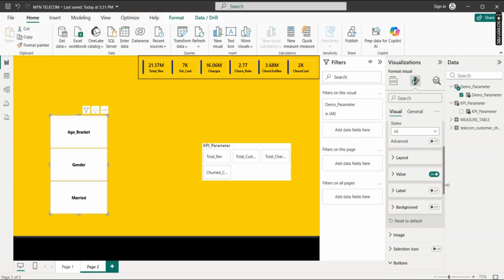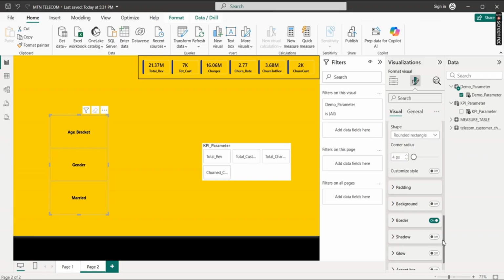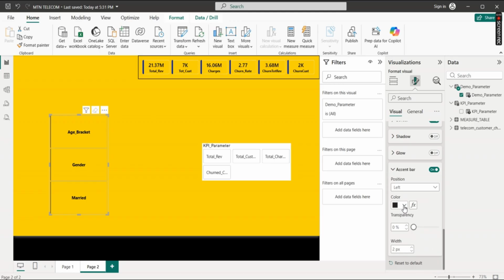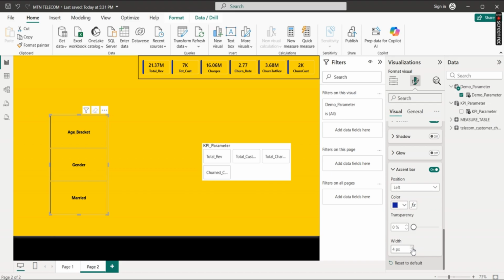Then I'm going to remove the background. You can as well just use the accent bar to add a little flair to it. For the accent bar, we are going to use the same color, maybe 4 or 5. All right, so this is fine.